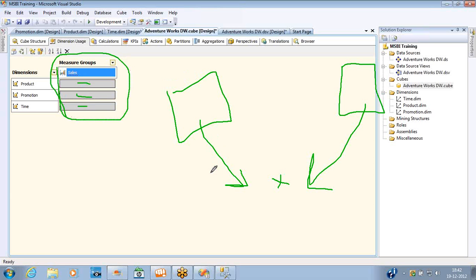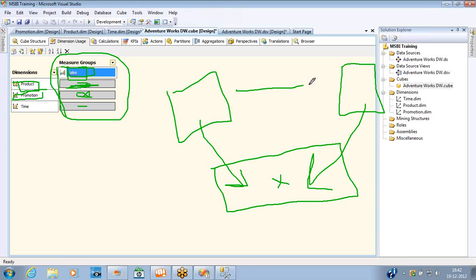So if it is like this, then it won't give data properly. The year-wise sales or quarter-wise sales, whatever the attribute you pull, if you pull an attribute from the product dimension and if you pull a measure from sales, it won't give a proper result. Why? Because the relationship is not set between these two. In the same way, if you pull any attribute like promotion type from the promotion dimension and pull some measure from the measure group, it won't give proper values. Why? Because the relationship is not set. So if the relationship is not there between the dimension and the fact, then you cannot use the attributes from this dimension and measures to do your analysis.